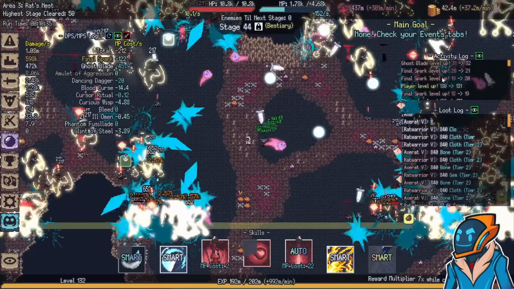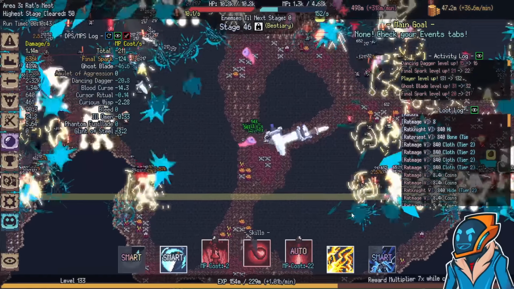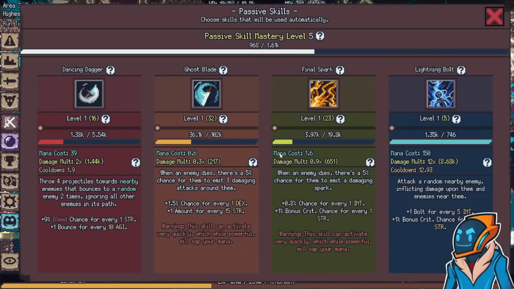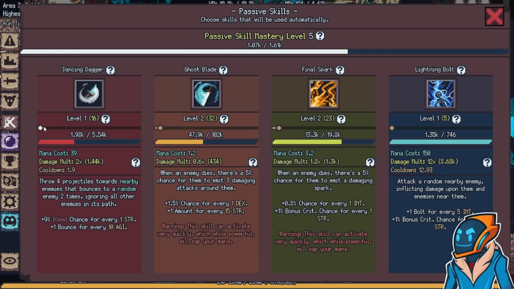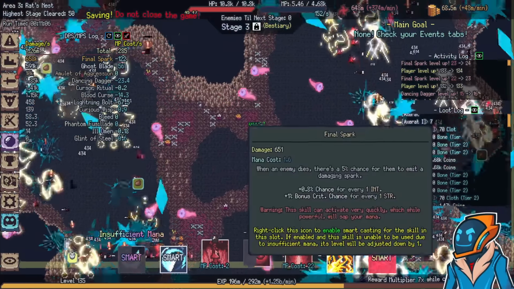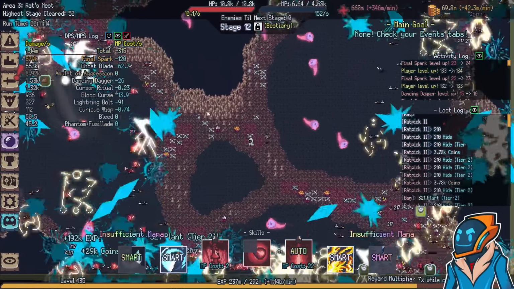Maybe I'll try it again. I think it just has a longer cooldown. Yeah, the thing is, stuff like Final Spark, I don't know why Smart is flashing, and I don't like that. I'll put each of these up to level 2. Oh, it's flashing just because the spell is casting so much. Whereas that one just keeps Smart up constantly.